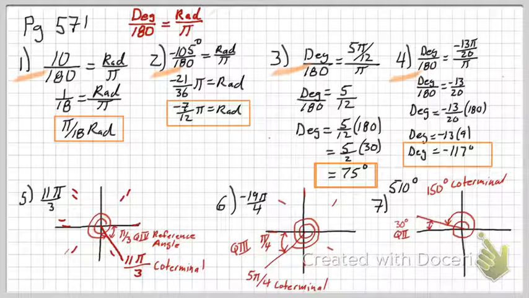Okay, this coterminal angle thing, almost anything with a denominator of 3, anything with a denominator of 4, anything with a denominator of 6 is on your unit circle, and it's just a matter of counting. Or, I could take 11 pi over 3, and I could keep on subtracting 2 pi till I got something between 0 and 2 pi. That works also, but you have this unit circle right in front of us.